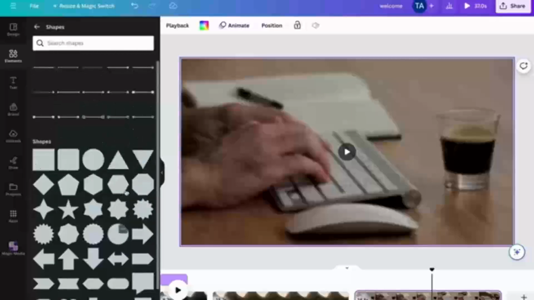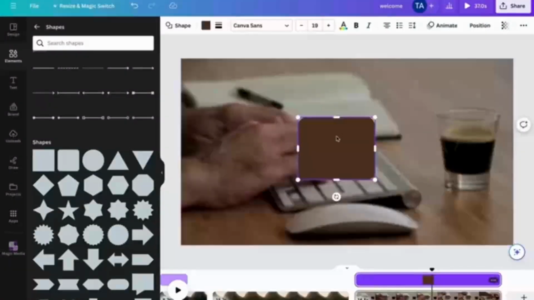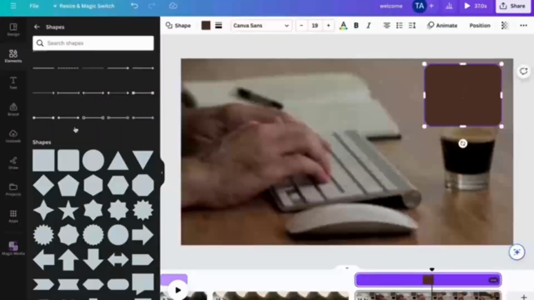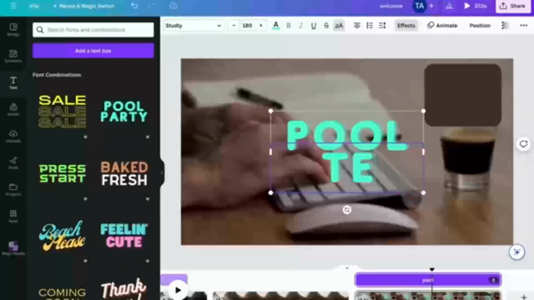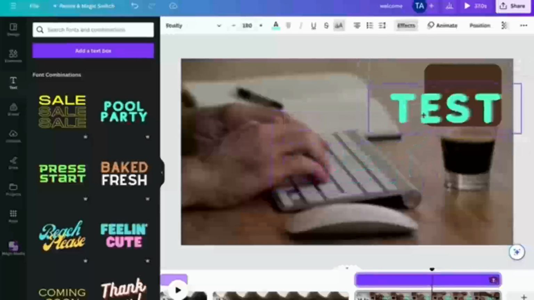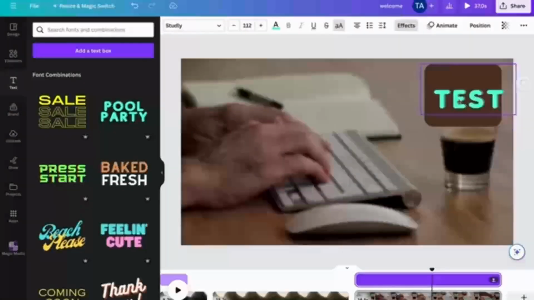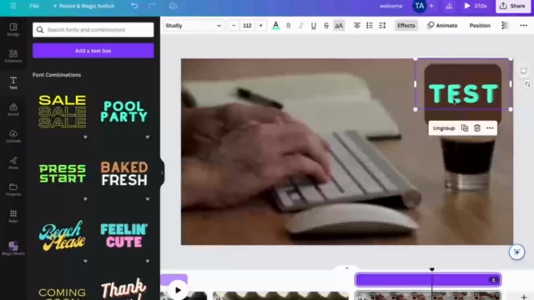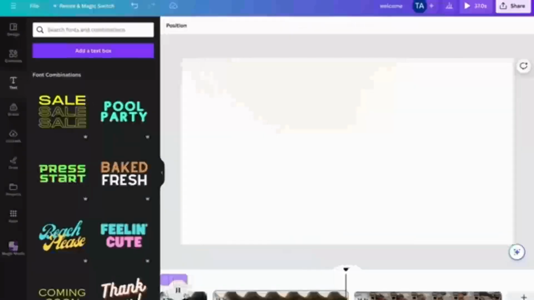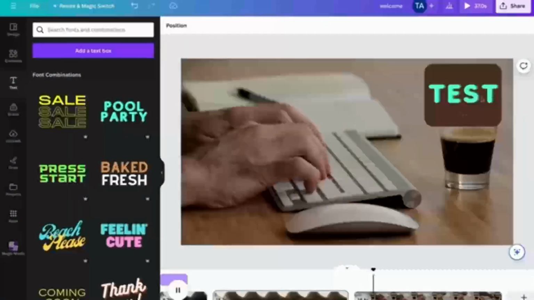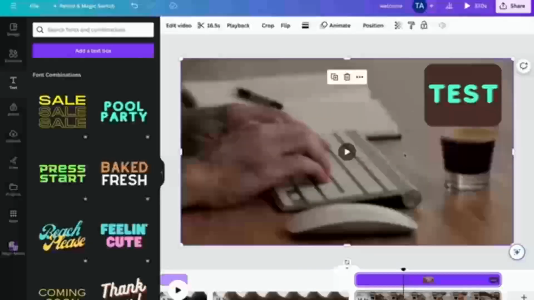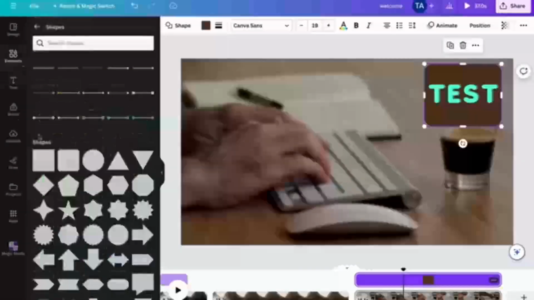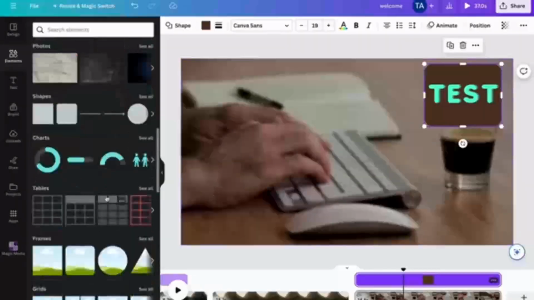So these are the shapes that you can add straight to your video if you would want to, basically. Let's say you want to write some text in here, for example. I'm just going to write test right here, and then drag it into this little box right here. I know this doesn't look good, guys, but just bear with me. Let's see. Yeah, as you can see, it sticks right here. So you can play around with it, resize it, and have the elements or the shapes that you want in your video. I'm just showing this to you so that you can play around with it yourself.